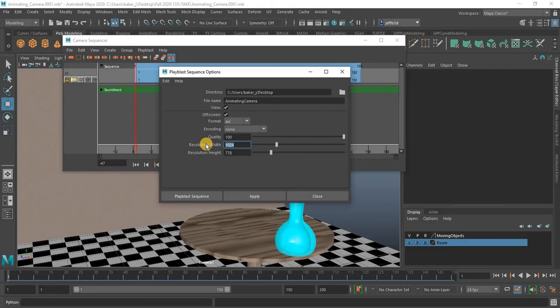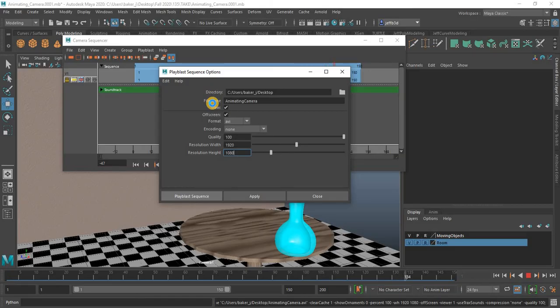So, for instance, it could be 1920 by 1080, which is your typical high def. So then we'll Playblast the sequence. And that will create a Playblast at this location using that file name.